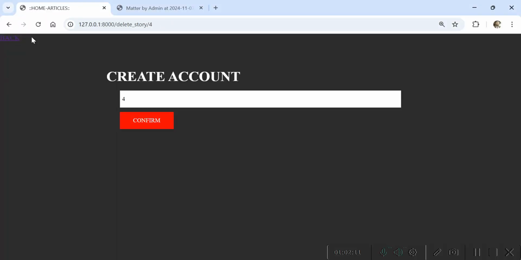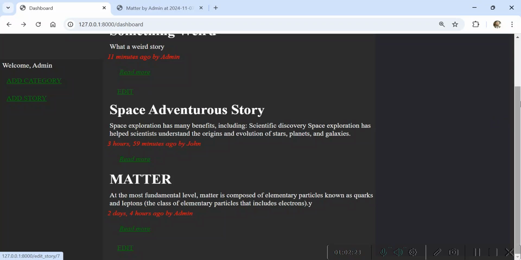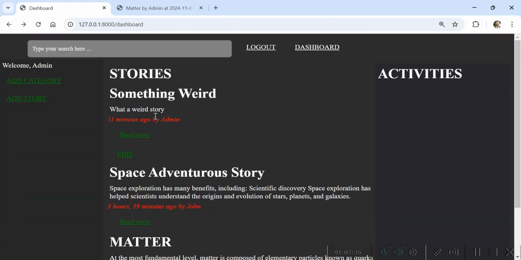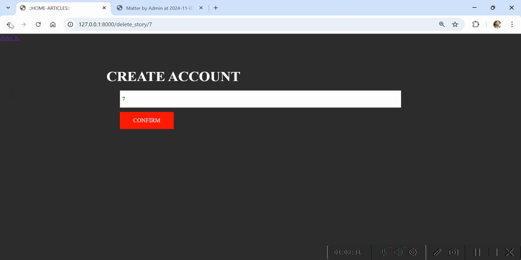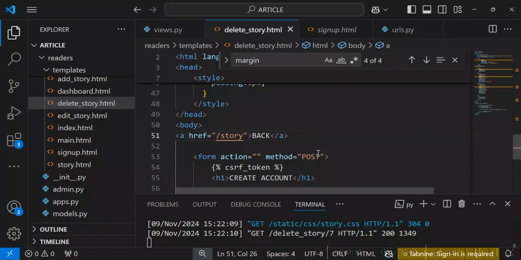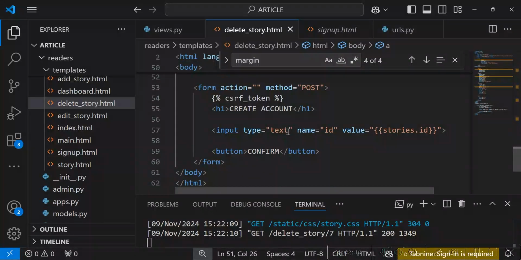So let's see what we have on this page. Let's refresh. So this is what we have. We have this back here. I'm going to close this button. So we have seen that we have 4 here. If we click on another post, which is this one, we see 7. So we are going to hide these inputs. It's going to be hidden, and remove this.